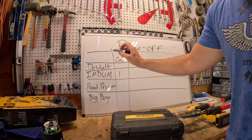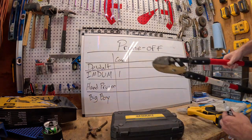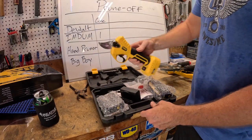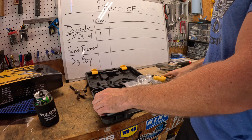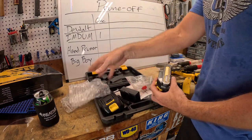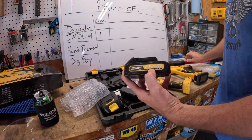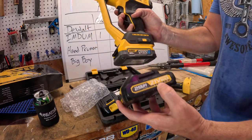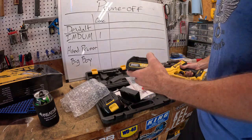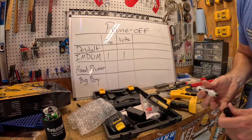Yeah, so DeWalt, the Imdum, I'm gonna go with a D on that one. Hand pruners are these guys, and the big boy is gonna be this guy. What we get with this guy is the pruning unit itself. You get two batteries, which if you note, they are 21 volts as compared to DeWalt's only 20 volts. So, I mean, that's already so much better, right? Do we give it another point? I guess we have to. 21 volts, only 20 volts, no volts for those guys.